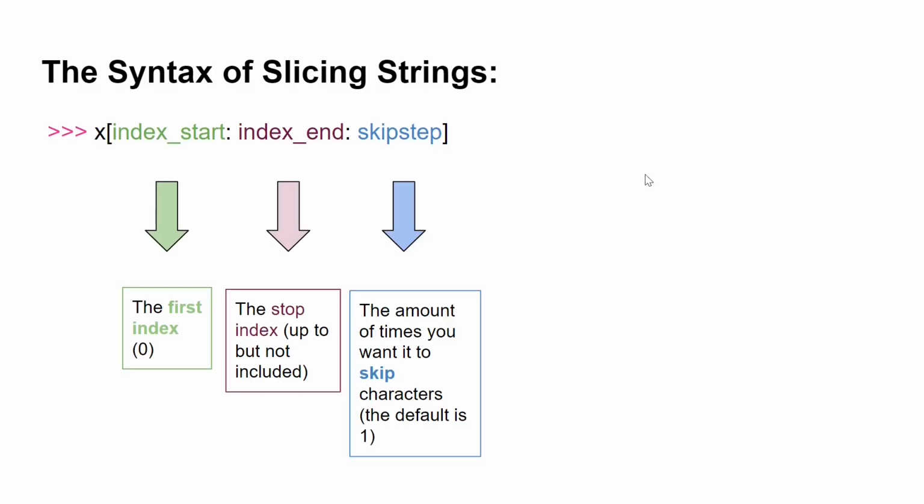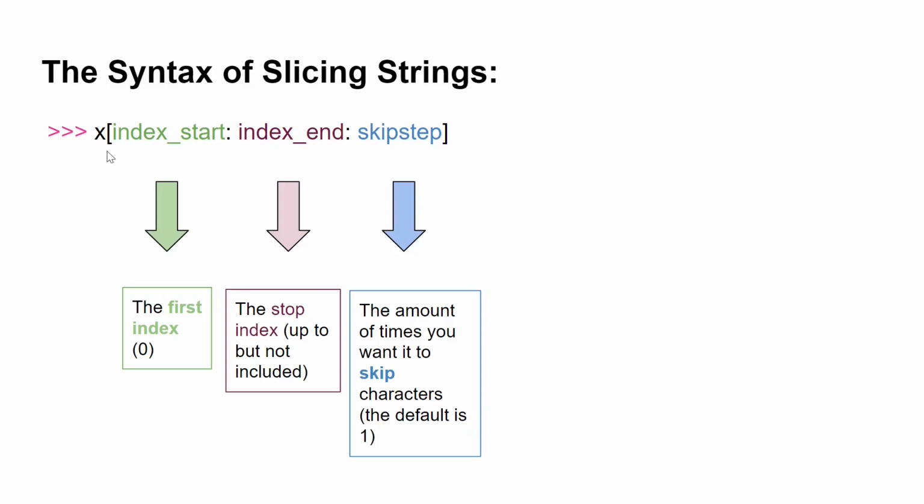So a string can be sliced into many different parts. X is just an example variable. I haven't assigned it to anything here because I'm just telling you the syntax of slicing strings. Slicing strings basically just means that you want to access a particular amount of characters or letters in a string instead of just one. So think of it as slicing a pizza when you want to get a particular amount of slices.